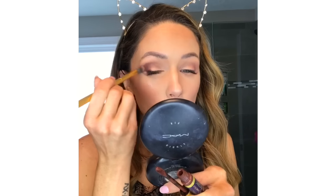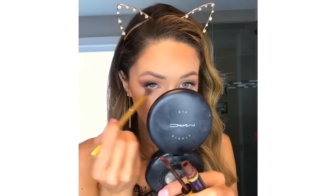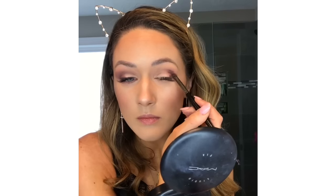Now we're going to do garnet — this is the most gorgeous brown with a little hint of shimmer. I'm going to add it in a V shape in the corner of my eye to make a more dramatic effect. I'm actually patting it in, and then I'm going to blend it out with my Morphe Y17 brush. Don't worry about having some come down your eye because we're going to clean that up later. I always like to bring the same colors on my bottom lash line as well.